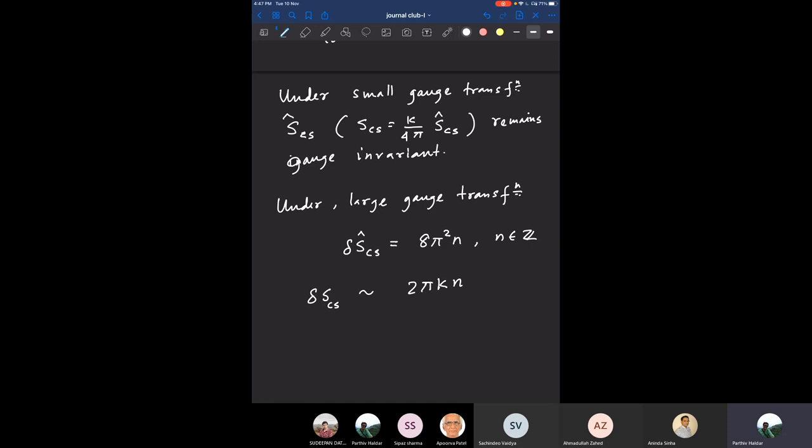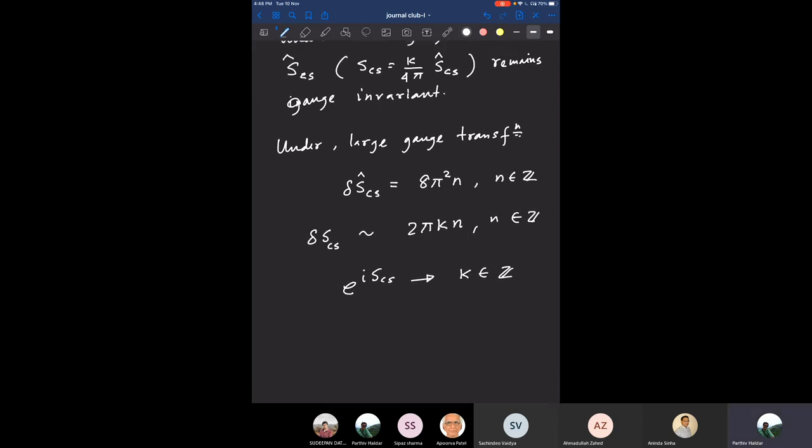So now of course n is only an integer. When we do quantum theory, we will often evaluate the path integrals, and in any gauge we want to have gauge invariant observables. And when we calculate these vacuum expectation values, we will encounter this e to the power iS. So all we need is that e to the power iS remains invariant under the gauge. That requirement will give me that K belongs to the integers, or K is quantized. So that is what we will work with. K is quantized because we will work with the quantum Chern-Simons theory.